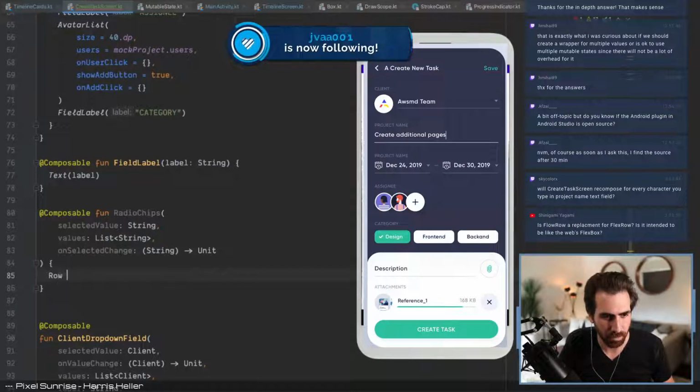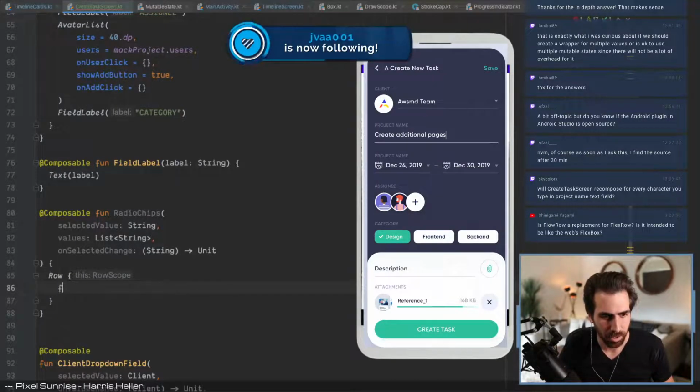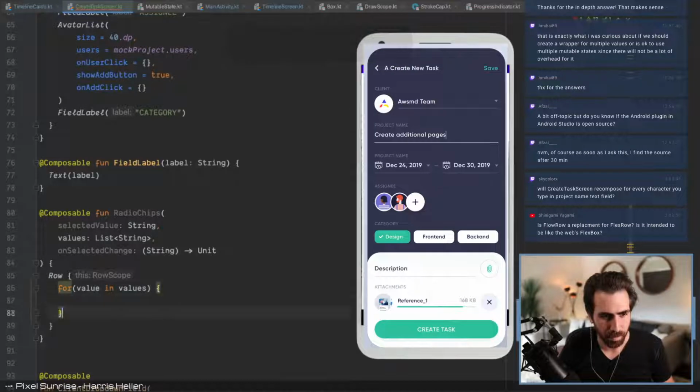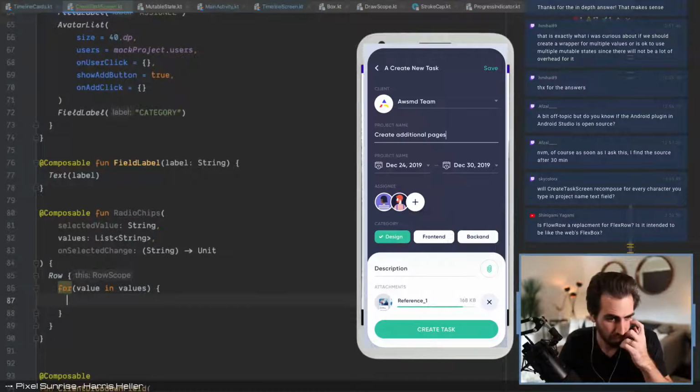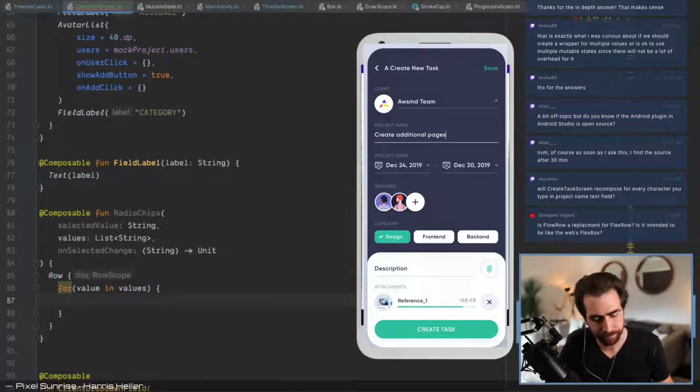So we'll say this is in a row, and for value in values, and then let's, well, I don't know if we want to make it a standalone composable or not, but we can say selected equals value equals selectedValue.